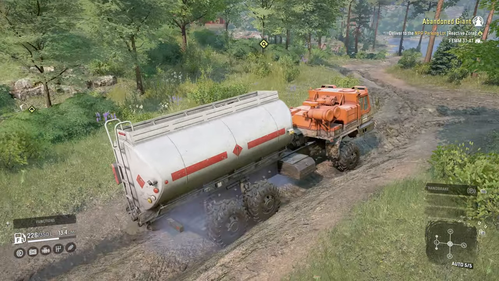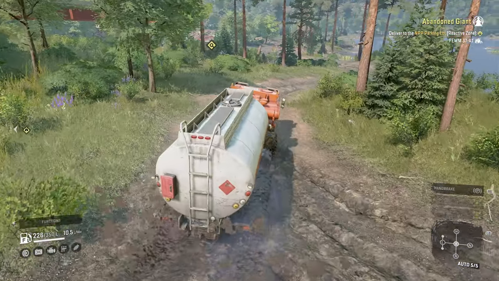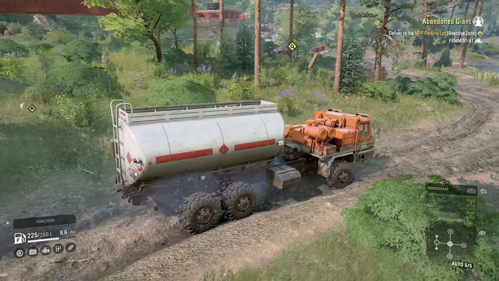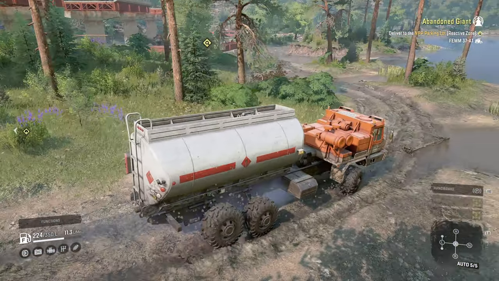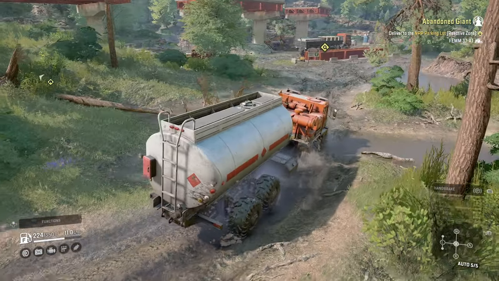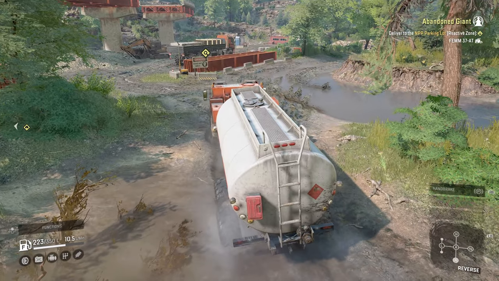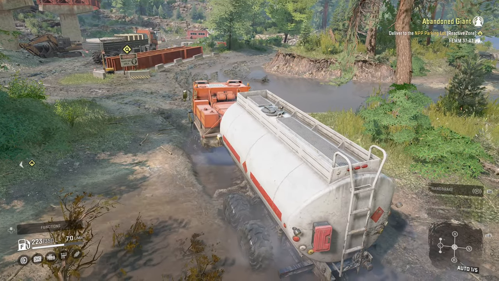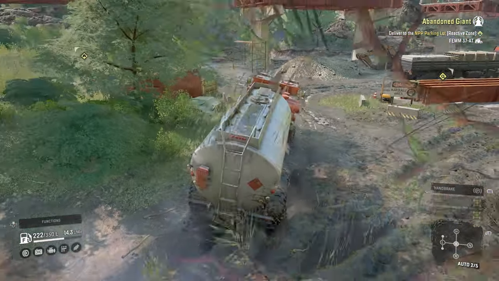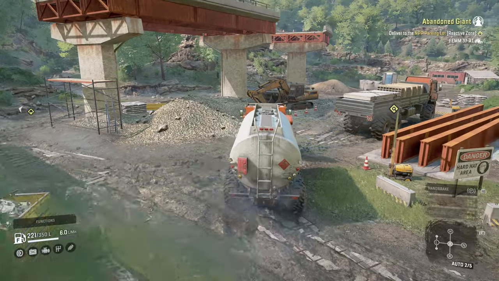Oh dear. Alright, come on. So there's some bridge construction going on. Right, let's get down this way. I can't actually see it. There it is. Oh, it's got some cargo in it. Huh. Oh, that's reverse. That is not the correct gear. I can see a bridge being built, but I can't see any cranes.